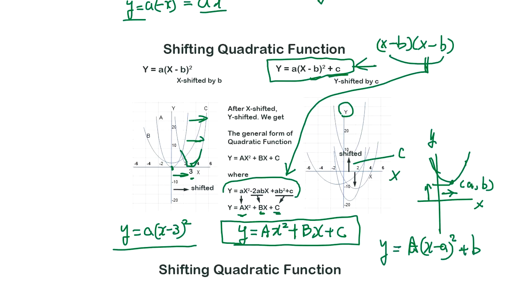That's a quadratic equation. So by looking at the graph, if we know the location of the bottom point, we can reconstruct the equation. From the equation, we can also find out where this bottom point is. That's the subject we're going to talk about next.